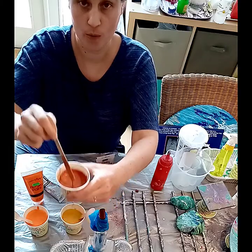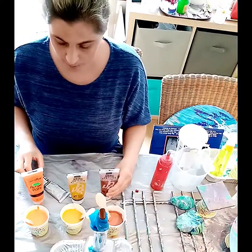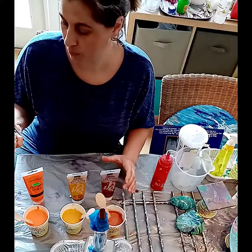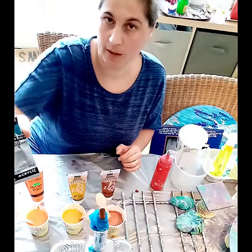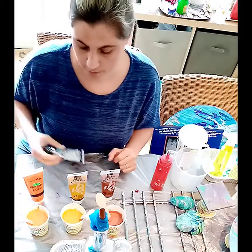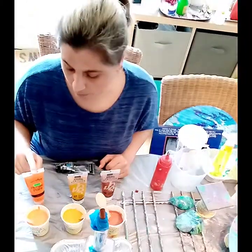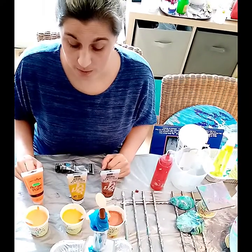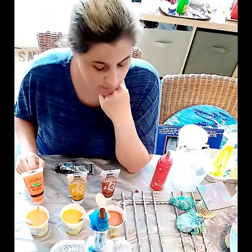I think they'll work well against the black, but we will find out. I also put a little bit of pearlescent tinting into the orange just to make that one sing a little bit. So I'm going to take the camera down for a closer look on the bottle and then we will make a start.